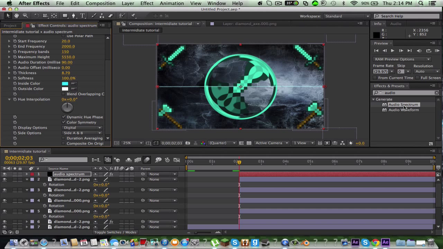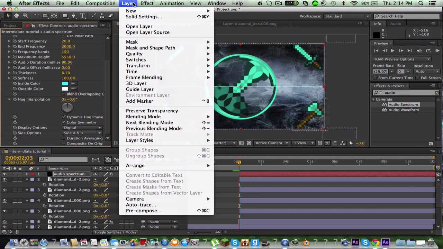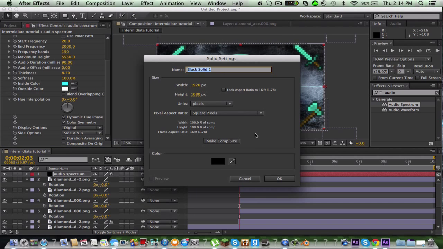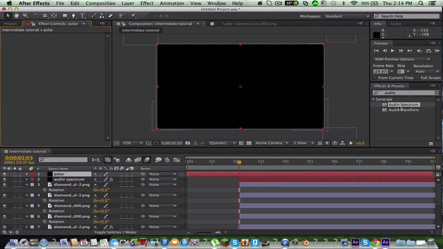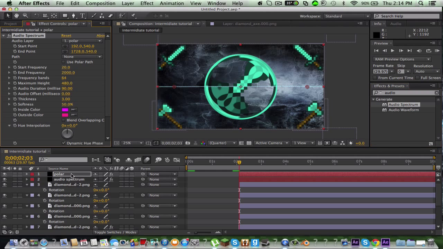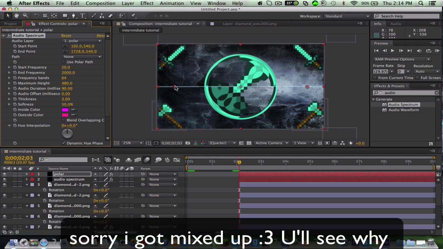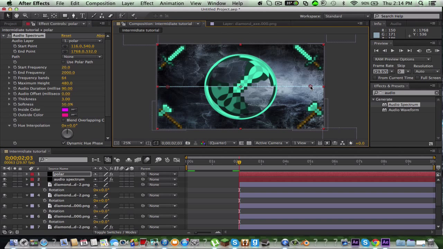you're also gonna add a new layer, and you're gonna call this polar. Move it to the same time, add another audio spectrum. You're gonna want to keep it a little bit less than the actual bands, like we made it all the way up to here.